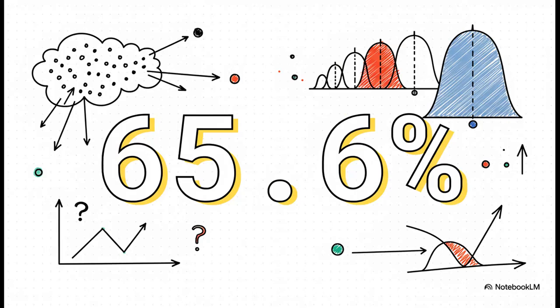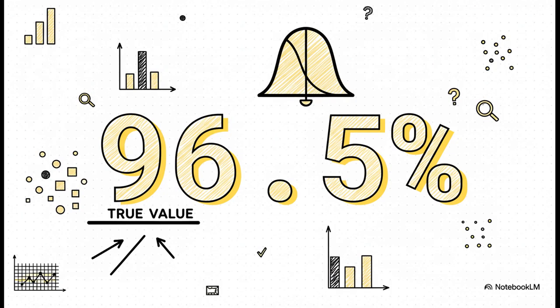Okay, let's see. With just 10 flips, you've got about a 66% shot of getting a result somewhere between 4 and 6 heads. That's not bad, but it still means there's a 1 in 3 chance you get something more wild, like only 2 heads, or maybe 8. But now, look at that jump. Bump it up to 100 flips, and the probability of landing in that same 40 to 60% range skyrockets to over 96%. See, all those random individual flips start to cancel each other out, and the true 50-50 nature starts to shine through.